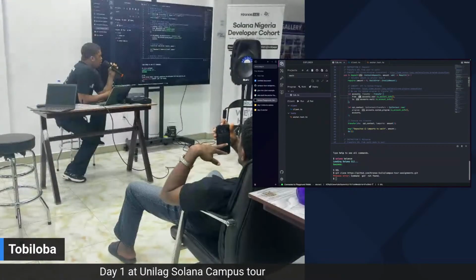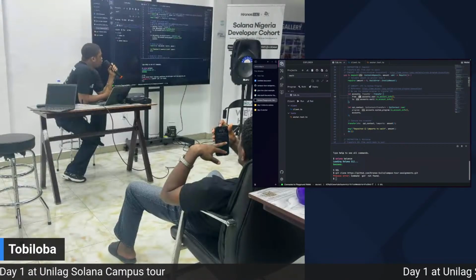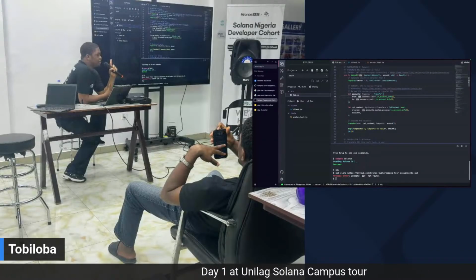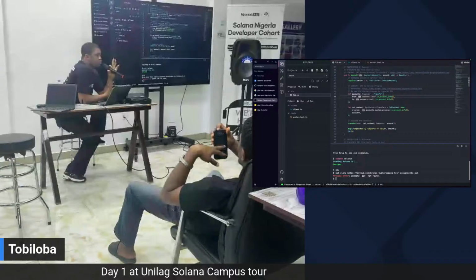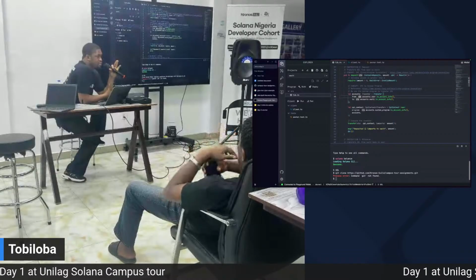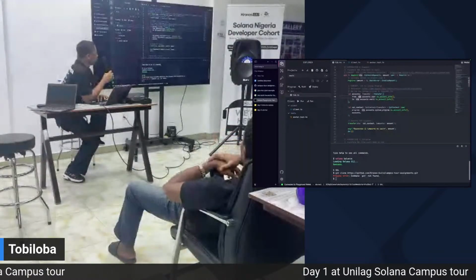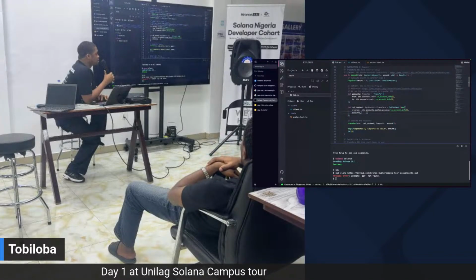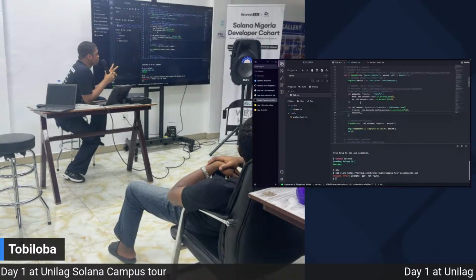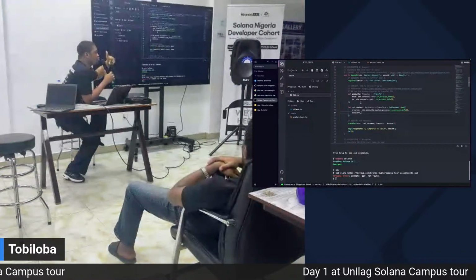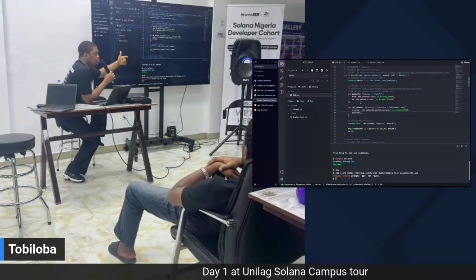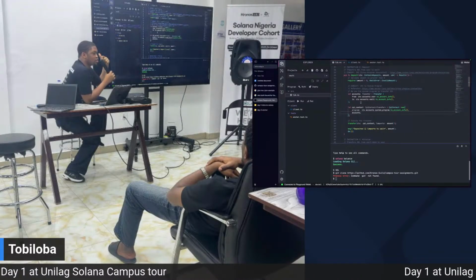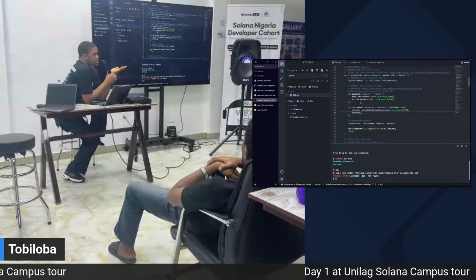Does that make sense? So now the reason why you have to always specify who is coming from, although you can make it a variable and don't have to do it all the time, but you still have to always specify where the money is coming from and who the money is going to when you're making a transfer. Does that make sense? And then you also have to set the system program to the CPI context, because whenever you're doing a cross-program invocation, that is, you're interacting from your own program to another program. Because for transfer to even work, you're also calling another smart contract on chain.